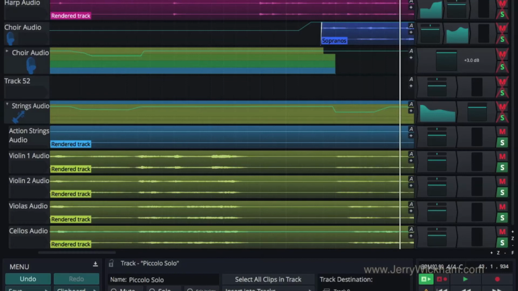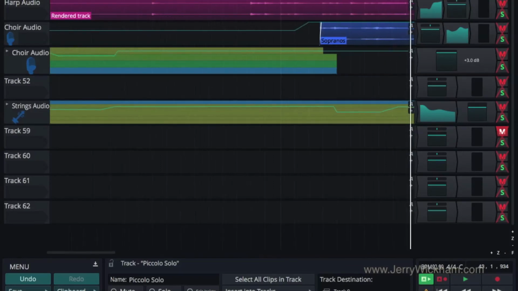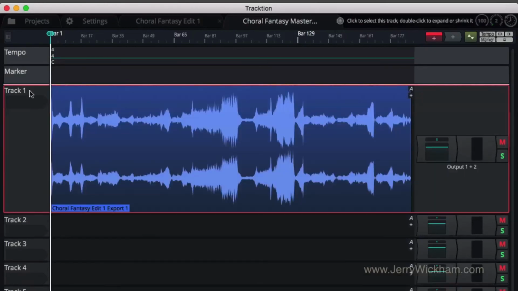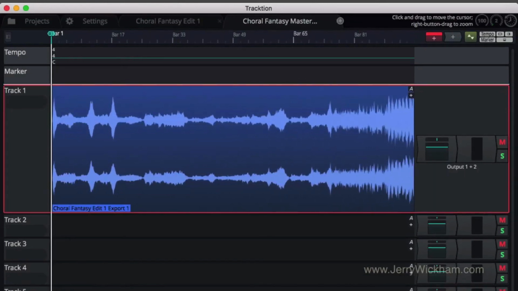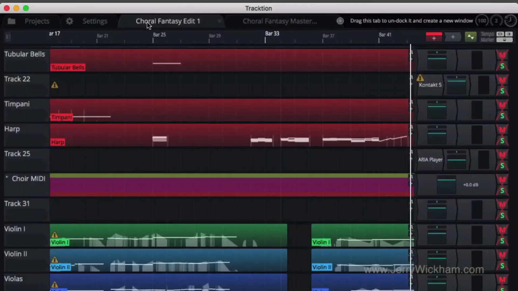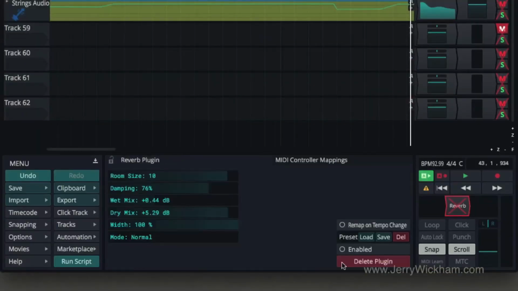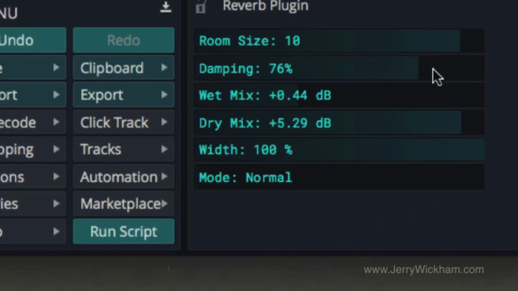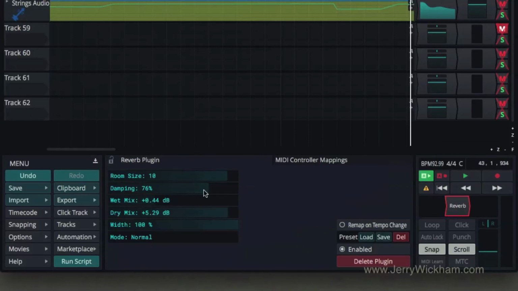So once I was happy with this mix, I exported the whole thing into a single audio file. And this is where I would use a reverb. Now, actually, I lied, because in this one I do have a reverb that I use for references, and that is this really cheap one that came with Traction, and it's just a really generic basic thing. It still works and it sounds decent enough to do some basic editing to hear an idea of what it's going to sound like, but it's not perfect. So I don't use that for my final product.